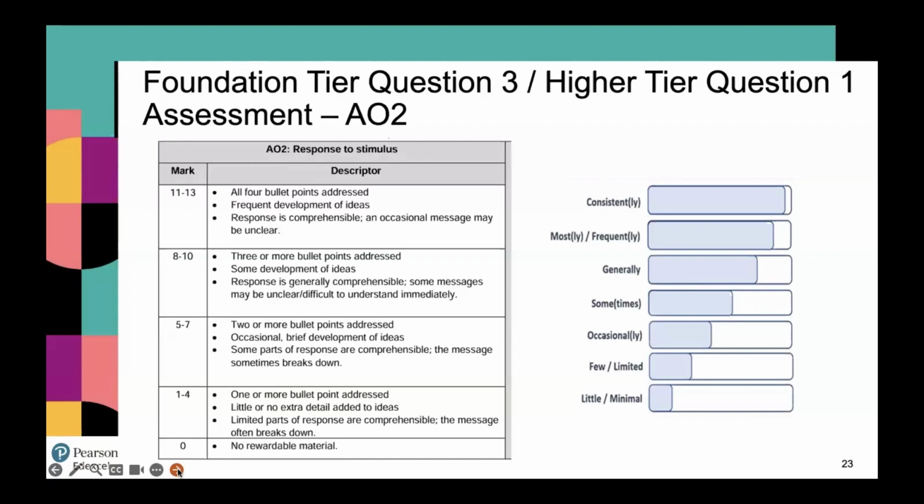So each of those terms needs to be considered in the context, so that frequent development of ideas is a positive feature, but frequent errors would be obviously a negative feature.